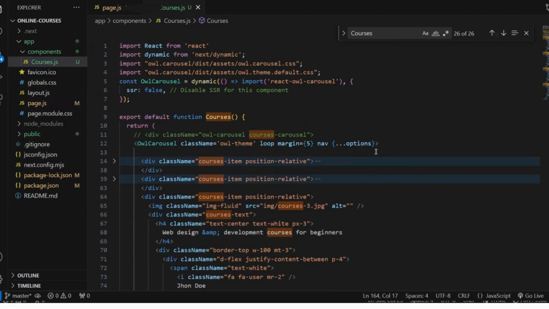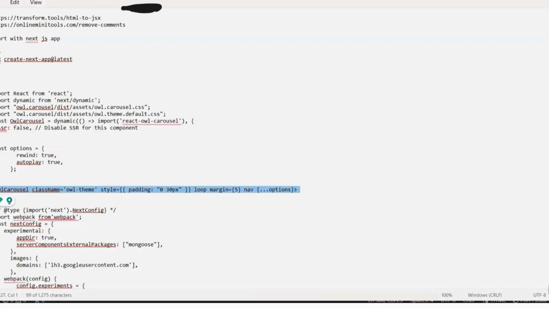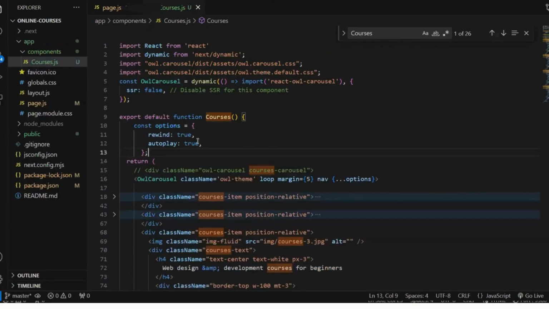Now this options thing, right? So what about this options thing? Options is nothing but an object which is actually to make our carousel work. There are a few options we can set with our owl carousel. For this, we are doing rewind: true. Rewind means it will show you the same carousel multiple times and it will not stop. Just slide the template one after another, slide the images one after another.